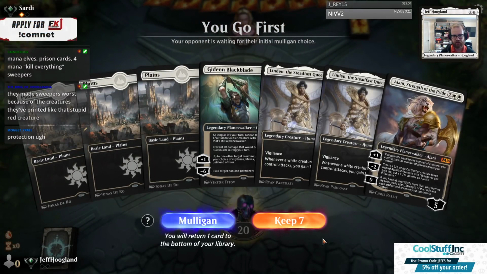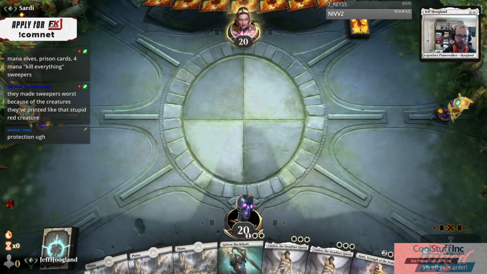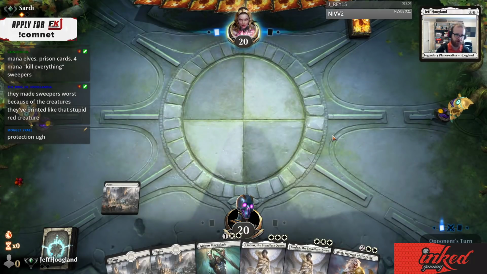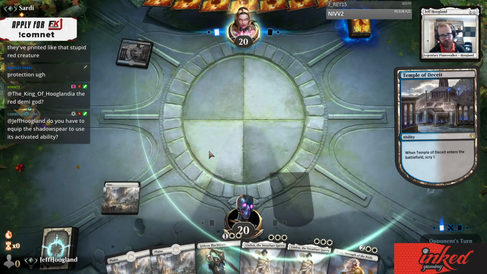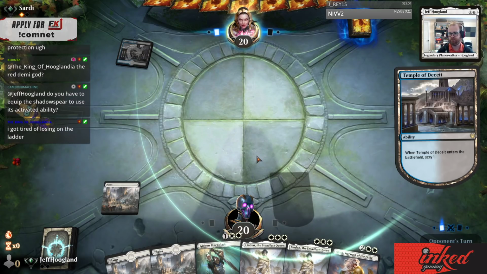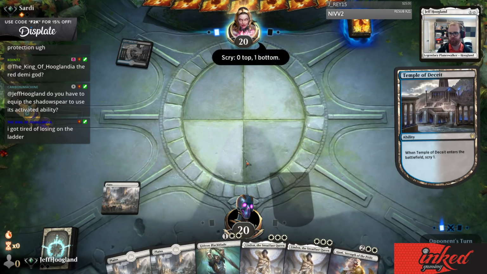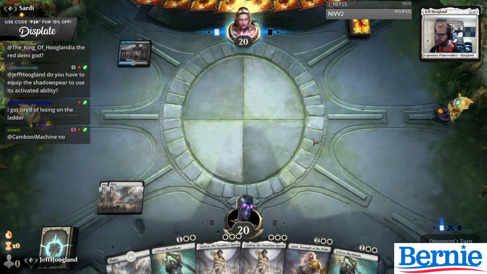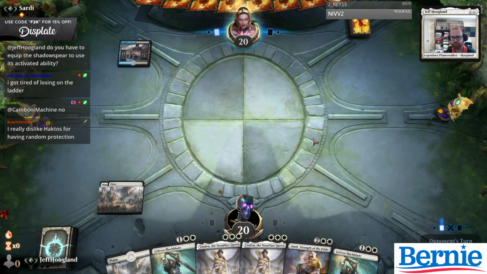On the play. So obviously not having a play till turn 3 kind of sucks, but my 3-4 are 2 very good cards here, so I think I keep this. My opponent's deck is also full of discard spells. You have to equip Shadowspear to use his activate ability. I don't believe so. I don't know the full Oracle text of that card offhand.